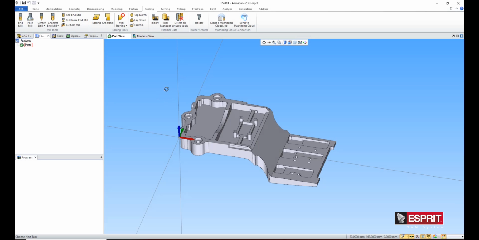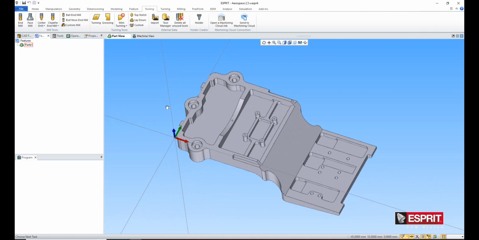We will now see an overview of the 2.5 axis operation on this aerospace part.